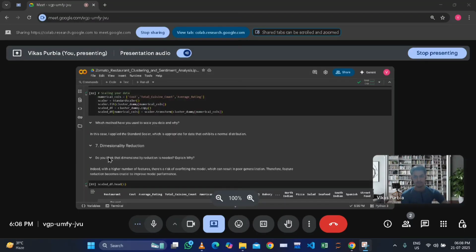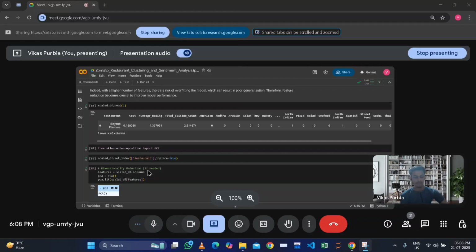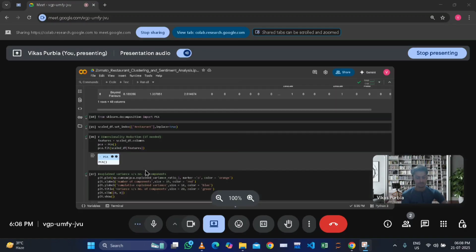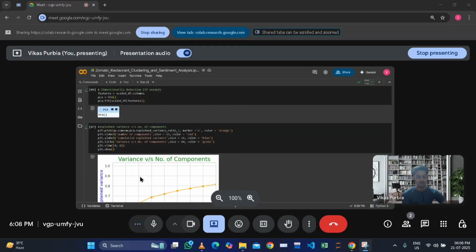Dimensionality reduction. I am using PCA to reduce the dimension and train the model. Now you can see the variance and number of components. The full form of PCA is principal component analysis.